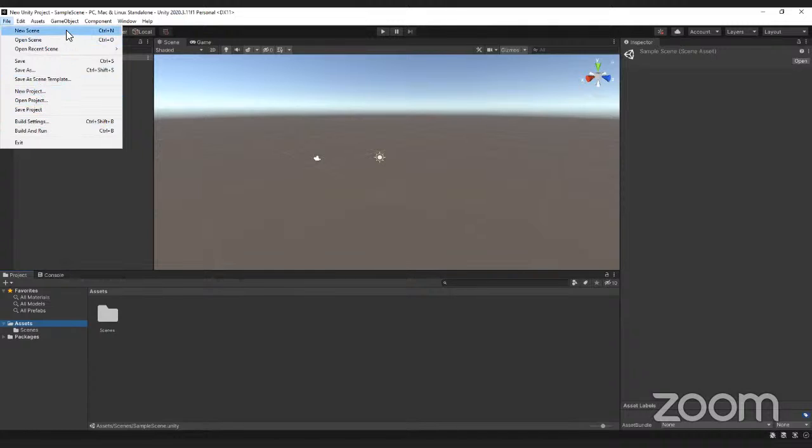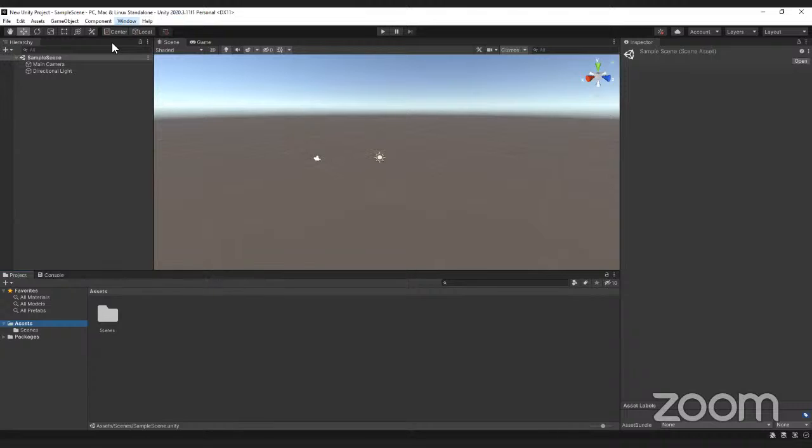You can also open up new scenes within your same project, which is how you would add a new level into the game. Also, if you had more than one scene that you had made, you could then switch between different scenes so that if you're like, oh, I changed this in this level, I should go change it back in the other level I made, you can quickly jump between them, even though you can't easily have them open at the same time. Scenes are meant to be more standalone chunks.